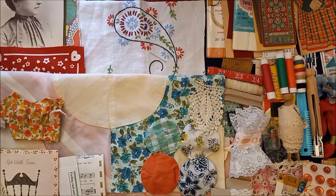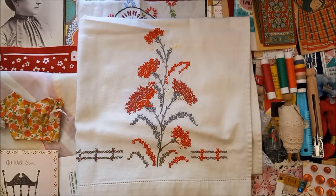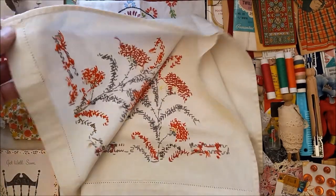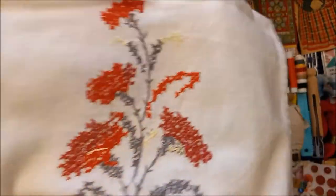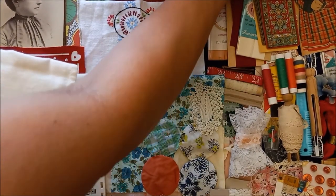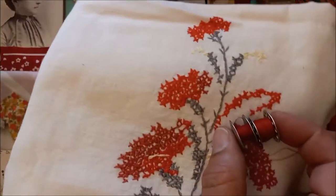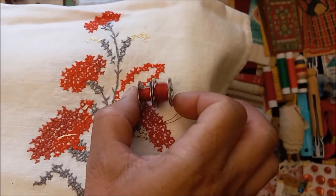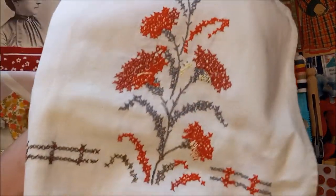And then I put in this gorgeous, rather large piece of hand embroidery, and I put that in there because I think you can do a ton of things with it. It's just beautiful. It's a table runner with gray and yellow and red, two different reds. I love the idea of two different reds, like the two different reds in these pieces here. So I'm always inspired. Every little piece inspires me to add something else.